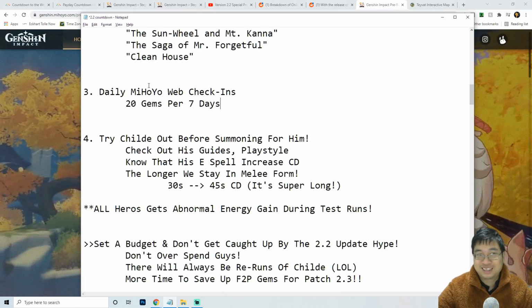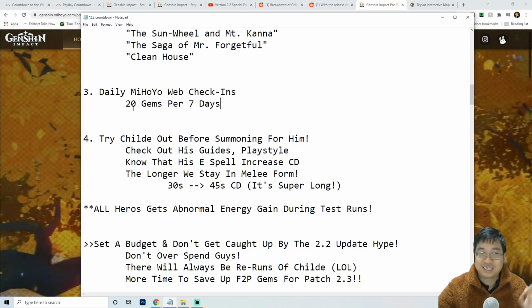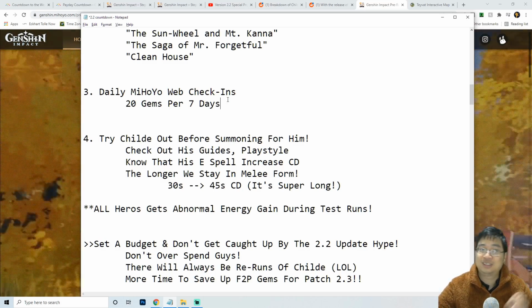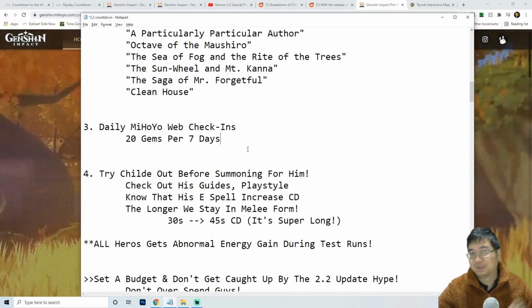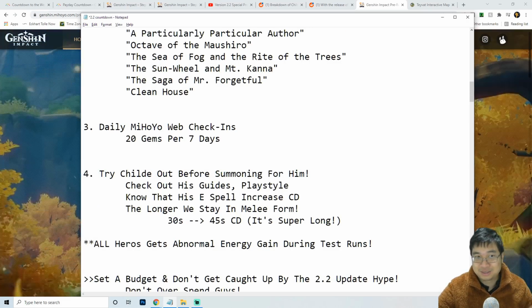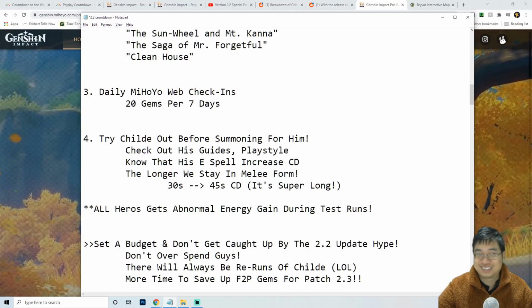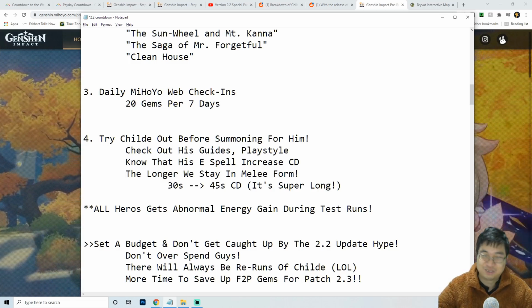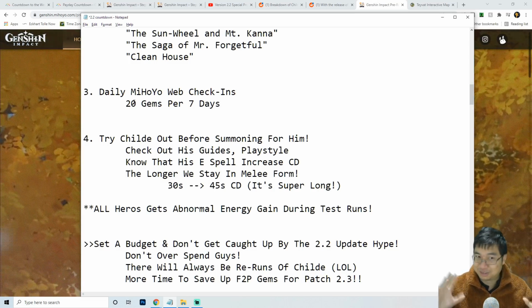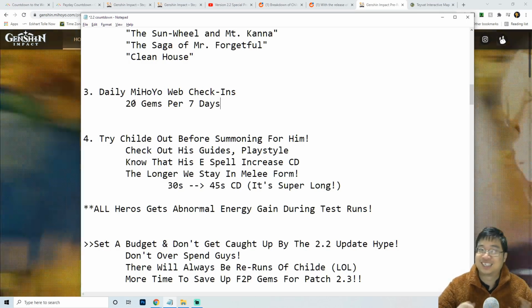Now we know there will usually be a web check-in, and with the web check-in, we can get 20 primogems for each of the 7 days. So it's something minimal. It takes us about 30 seconds or a minute a day. So make sure you guys don't forget to check in daily for the primogems. I know, guys, they're not much. There are some other games that give over 1,000 gems or 1,000 in-game currency with the 30-day check-in. We really hope for a better check-in though.